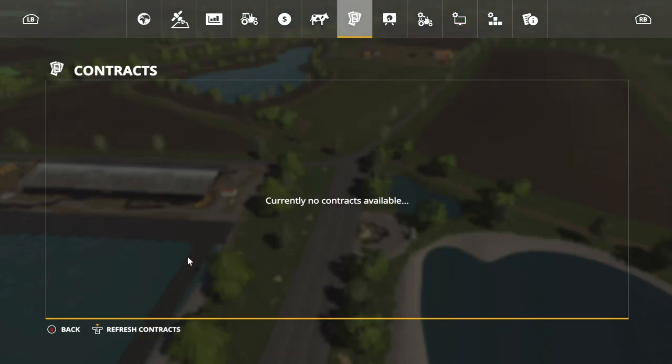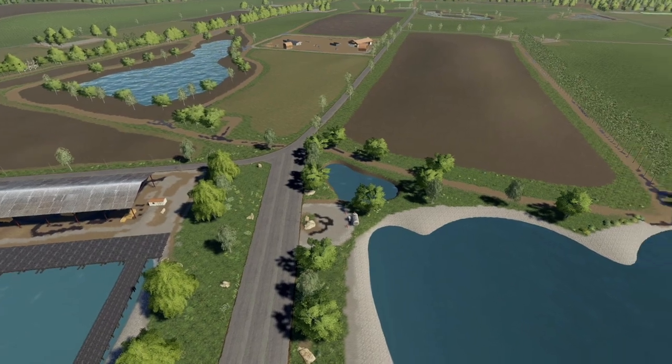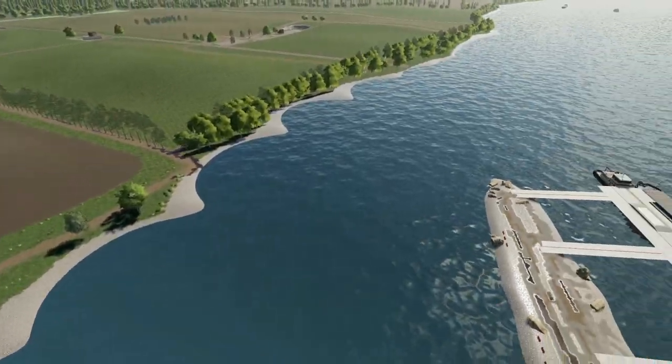They mentioned that there were no contracts. If we go in here, refresh contracts, no contracts available. So it is what it is right through there. Huge map. This is neat.